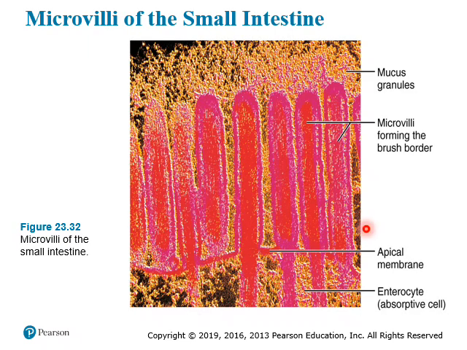Here is a good picture of the villi itself. This has been enlarged tremendously. You could see this is only of the villi. You could see the mucus granules that are secreted along the brush border, and these are already the brush border enzymes. These are the microvilli forming the brush border. And right here, this line is the apical membrane, and below that is the body of the enterocyte.